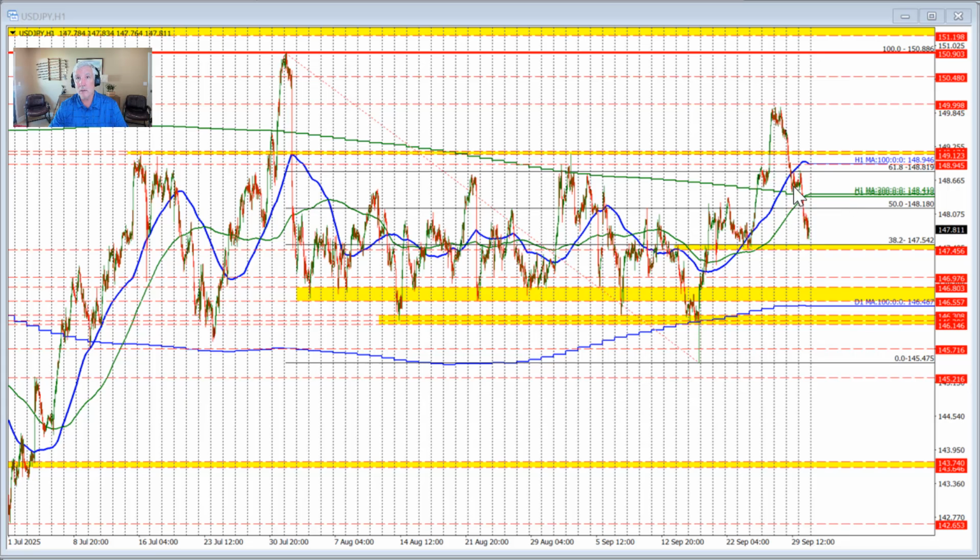What did not happen in trading here today was it moved back above the 61.8% retracement, back above the corrective high from yesterday right here. And that gave the sellers a go-ahead to push to the downside, break below those two 200-bar moving averages right here, and continue also below the 50% midpoint of the move down from this high going back to, I guess, August 1st, to the low price that we saw in September. That 50% came in at 148.18. Breaking below that level and staying below that level also gives the sellers a go-ahead to push lower.